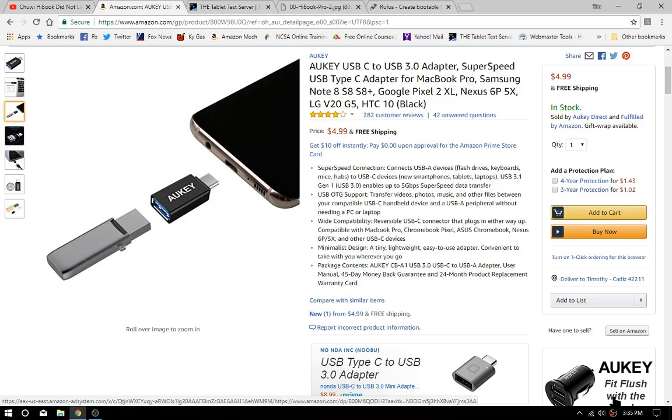So, I ordered this thing. Now that gives me about 8 days to wait. In the meantime, hopefully somebody out there knows another way to do this, because what I'm essentially going to do here is put Windows 10 from scratch, from Microsoft, straight onto this thing. Now, it's not going to have all the drivers. Touchscreen might not work. God knows what might not work. Of course, I can get in at all.